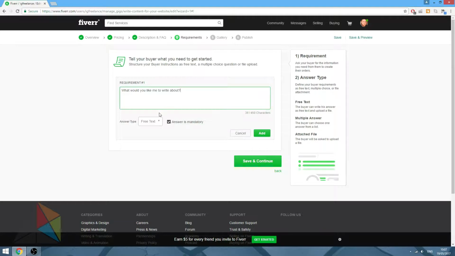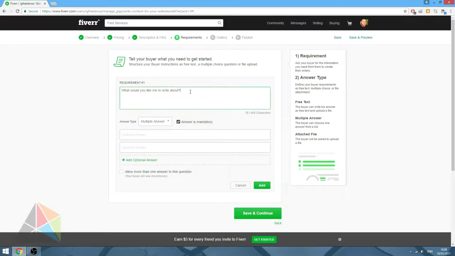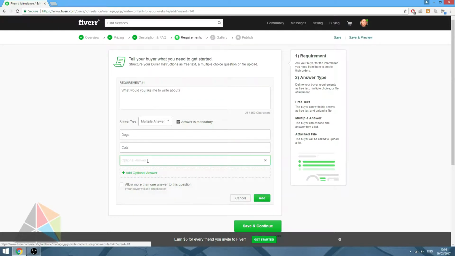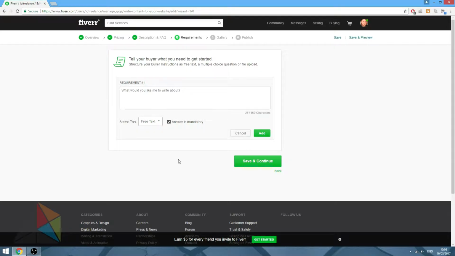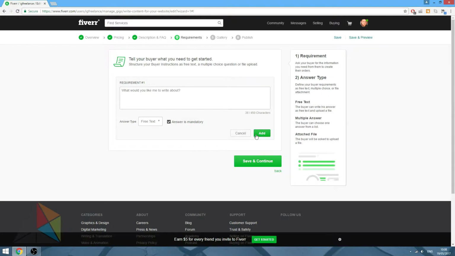And the client can deliver the answer to you in one of three ways: plain text, an attached file for more specific jobs, or by selecting one answer from a preset list of choices. Click Add, and once again, save and continue.